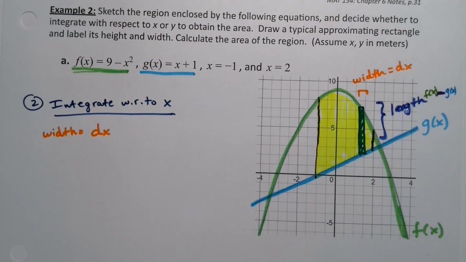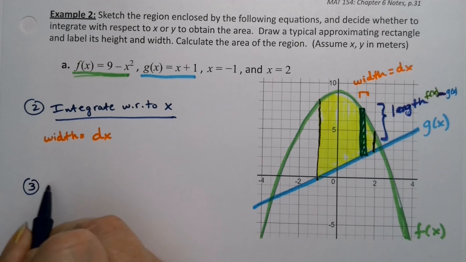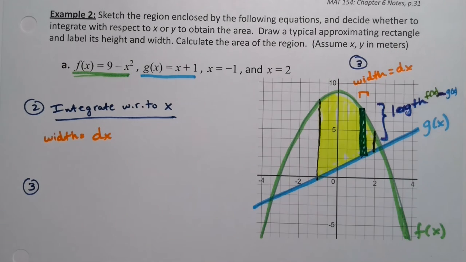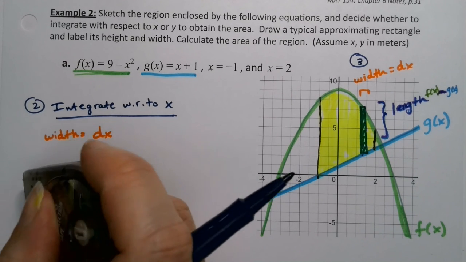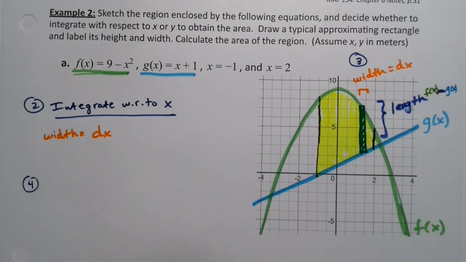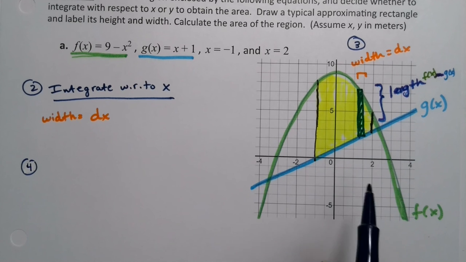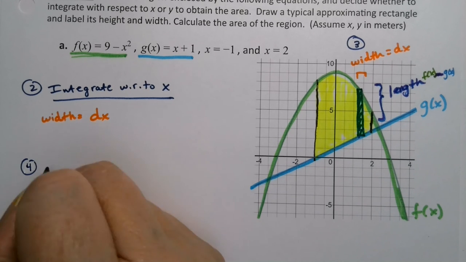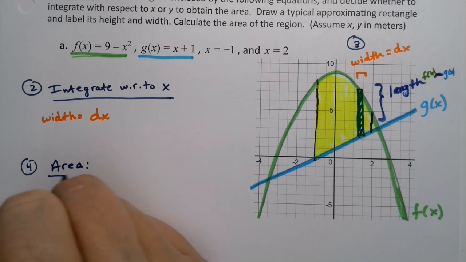Okay, so now let's use that. Let's find the area. Actually, part 3 was doing the rectangle and all that. This is part 3, doing all the labeling. And if you think you're going to be able to get out of that labeling, you are incorrect, because that's going to be very important to be able to do for some later problems in 6.3 and 6.4 and 6.5 as well. Okay, so we want to find the area here.